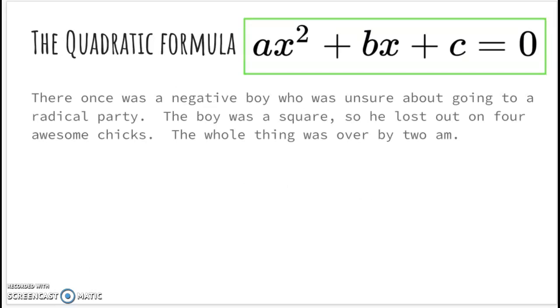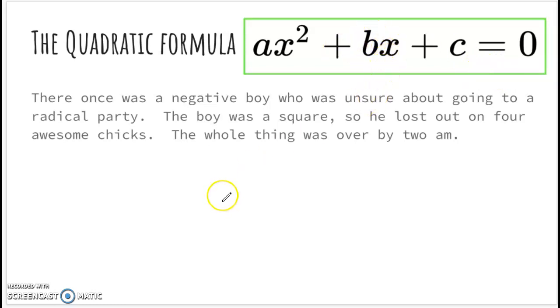So the quadratic formula. This is sort of your catch-all formula that has been created. You can use the completing the square method to derive this formula. I'm not going to take you through that proof right now, but if you're interested, you could go ahead and Google that or look it up on YouTube. The quadratic formula is a formula that has been derived from the standard form of your quadratic function and works every time to solve for your x values.